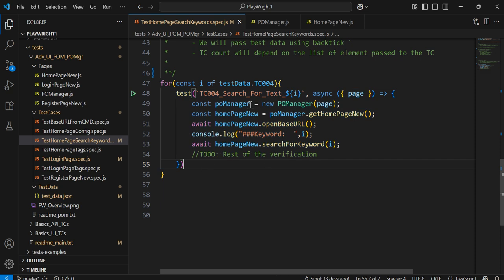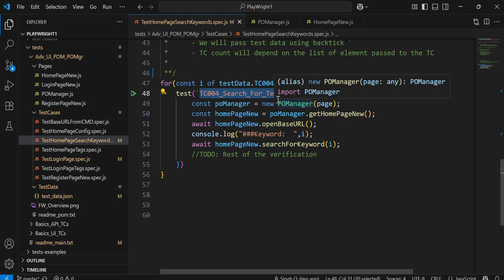Before doing that, make sure that for every run your test case name should be unique. This is the default behavior of any framework, right? Being Playwright or TestNG or anything, two test cases cannot have the same name. It does not make sense as well, right? But here, if you are running the same test case multiple times, definitely the title is going to be the same, right? So if you are running 20 iterations, 20 test cases will have the same name. So to change that, we have just used this particular thing.